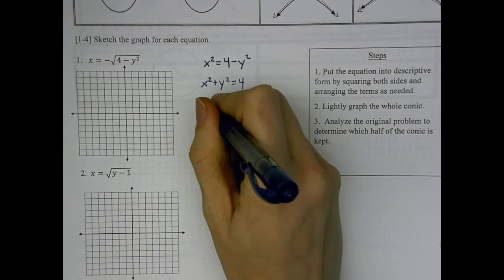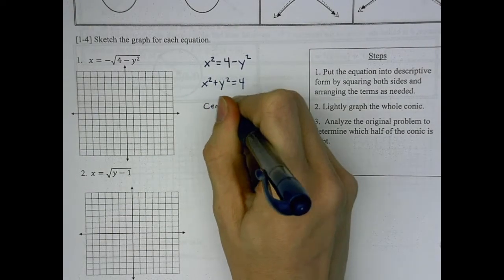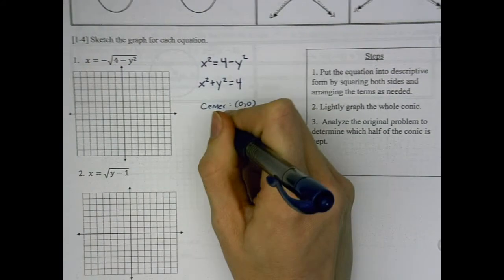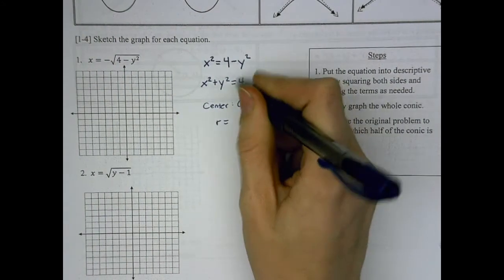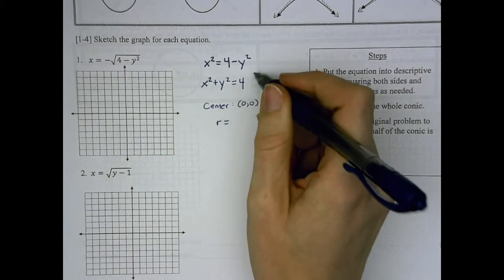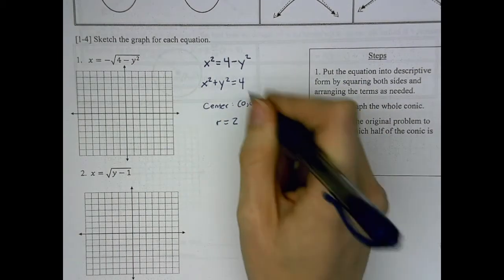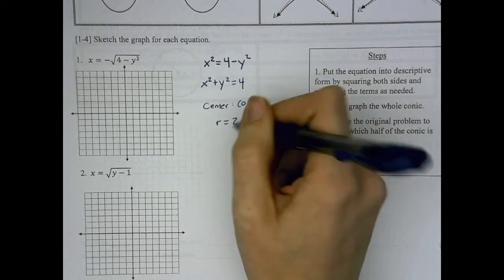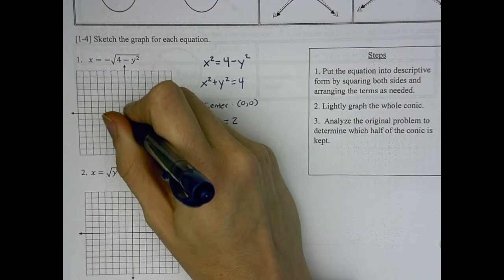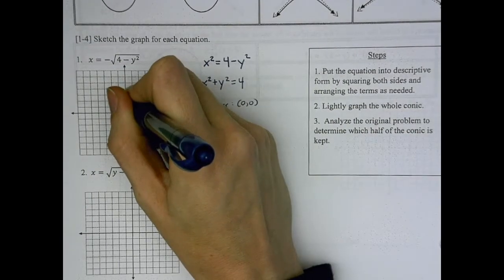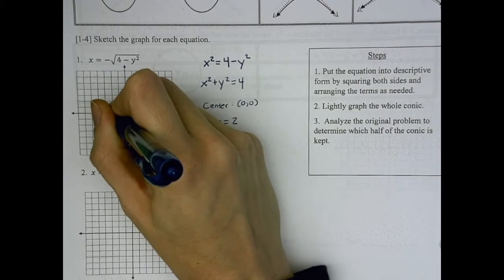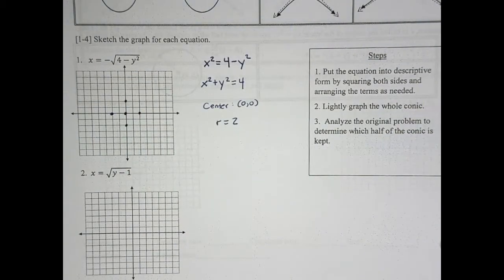And so in this case, I know the center of my circle is going to be at 0, 0. So I can see that here, 0, 0. And my radius, this is r squared back here for a circle, my radius would be 2 squared. And well, sorry, my radius would be 2. This would be 2 squared, so therefore my radius is 2. And so if I were to graph that, my center would be here at 0, 0, and my radius would be 2 in all directions. Now, if we were graphing the circle, I would now connect those 4 points and I'd be good to go.